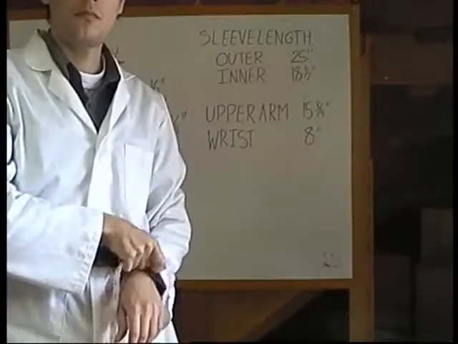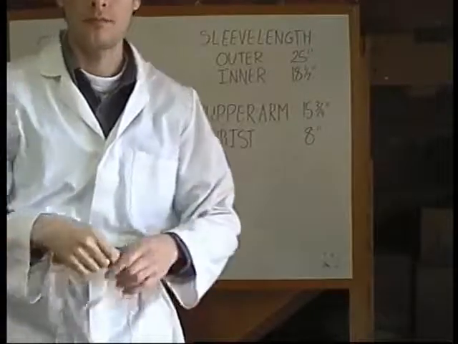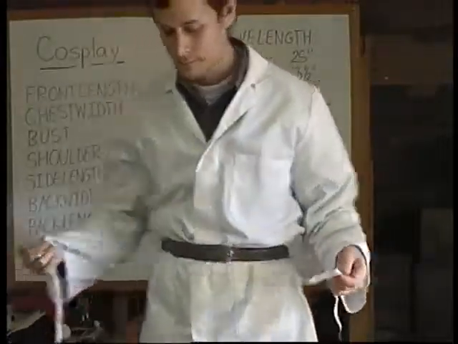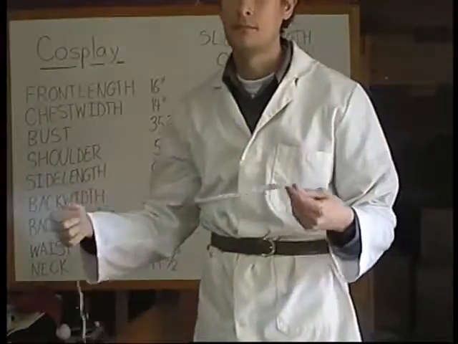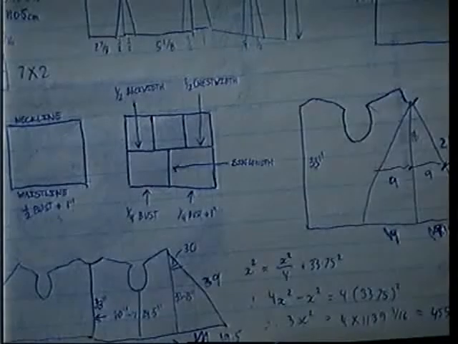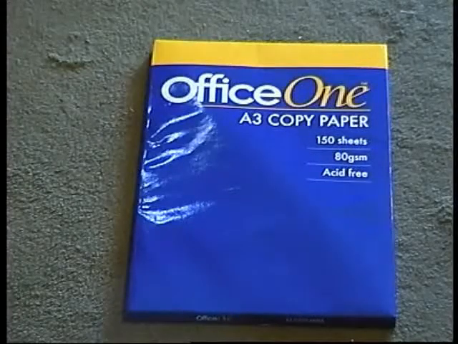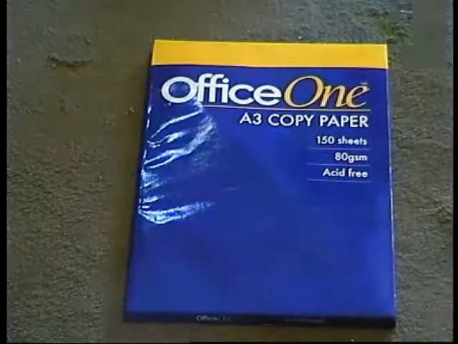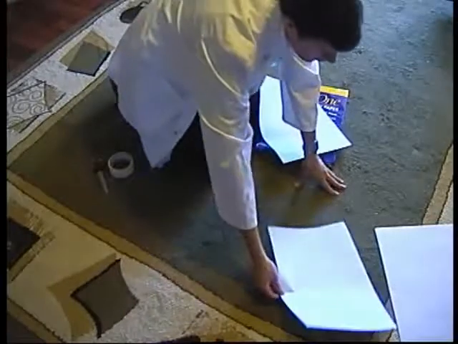I found that the imperial system, inches and fractions of inches, was easier to work with than the metric system for body measurements. Half a pattern, for one half of the body, is generated from some of these measurements drawn onto a flat piece of paper. The largest size of paper I have is A3, so if a design extends onto another piece of paper, I use sticky tape to attach it.